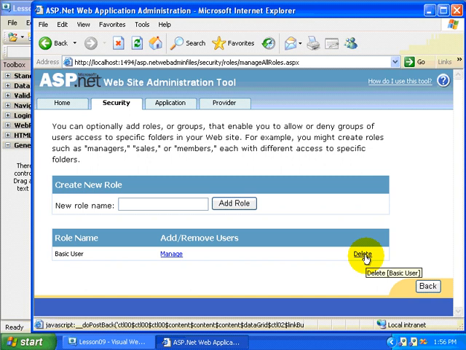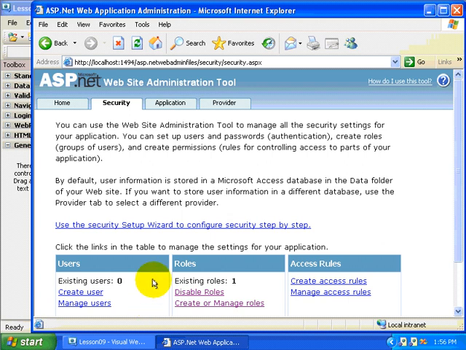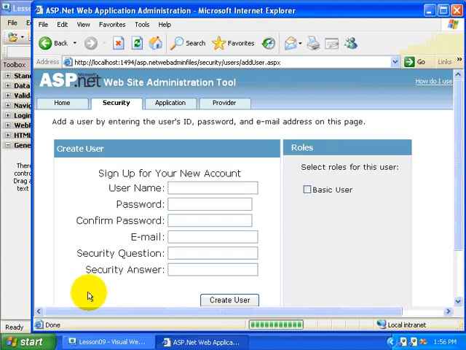All right, I'm going to click the Security tab or use the back button in order to view this screen again. You can see now I have one role. I need to start creating some users. So to begin, I'm going to create one user for my website. I'm just going to create an admin user. And then I'm going to add some controls to a web page in order to allow users to create themselves in the future. So here I'm going to click Create User from the user box, and I'm going to start creating a new account. This one I'm just going to call admin.